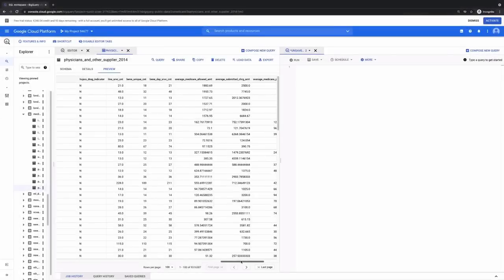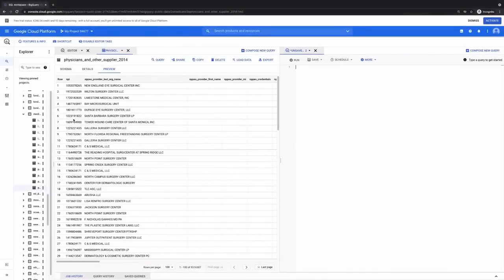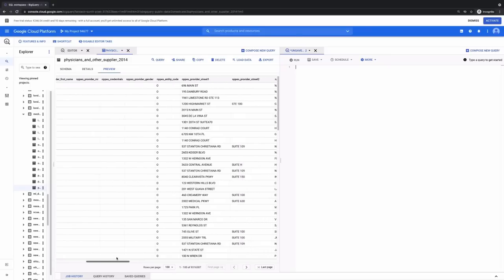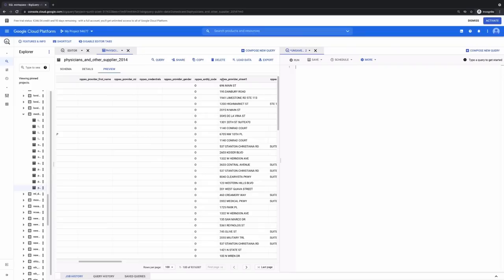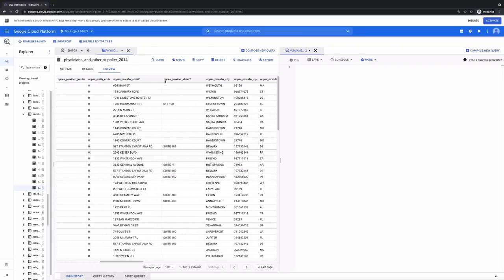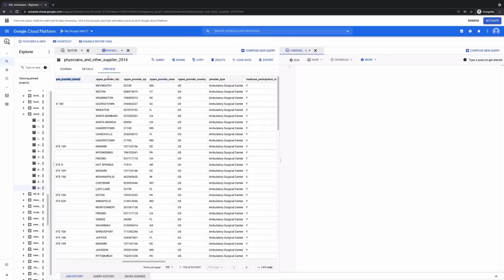But in this case, what select does is actually select the features. So you have different features that are represented in different columns of the data set. So for instance, this NPPES provider street is a feature. And then the NPPES provider street 2 is another feature. And this is also another feature, right? Or another field, basically. So to select, you have to put the select, and then you write the name of the field that you would like to see.